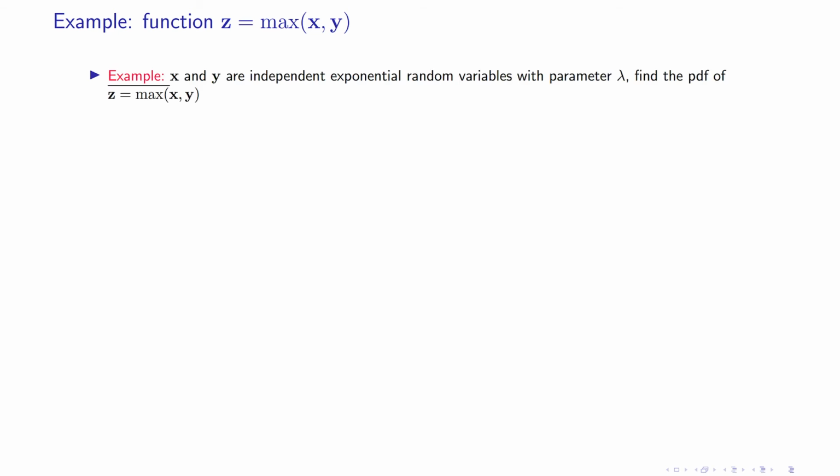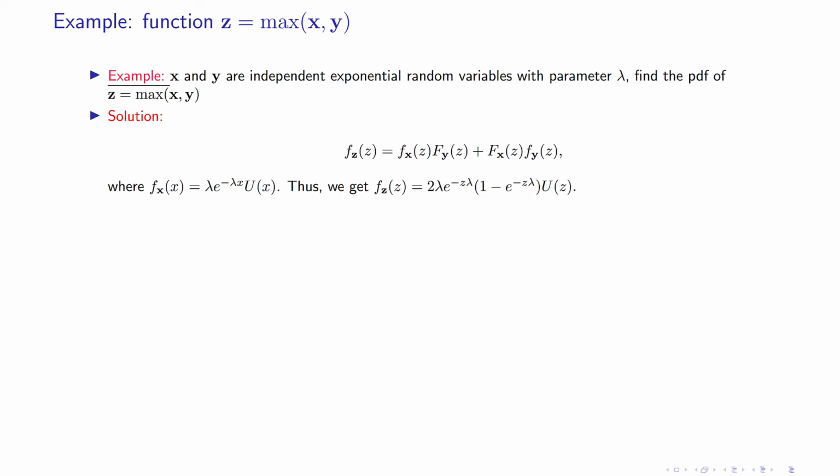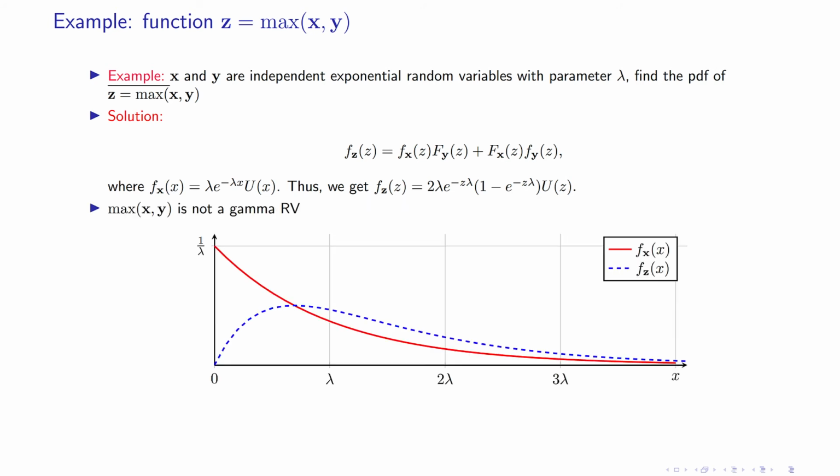For instance, if you have two independent exponentially distributed random variables with parameter lambda, you could plug in to get the PDF of the maximum. Here you have an exponential function, you have 1 minus e to the power minus lambda x, etc., and you replace it and quickly get this expression. So the maximum of two exponentially distributed random variables with the same parameter will have this distribution. If this is the distribution of X, also the distribution of Y, and they are independent, you see that the distribution of the maximum is like that.